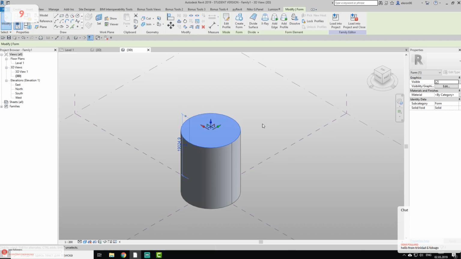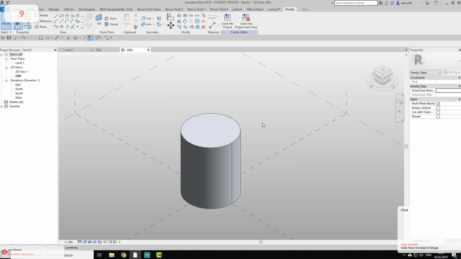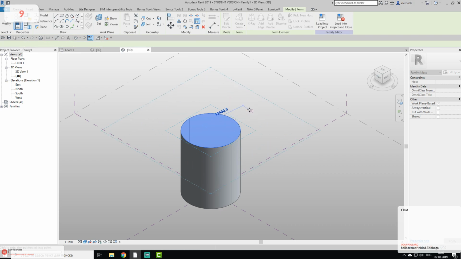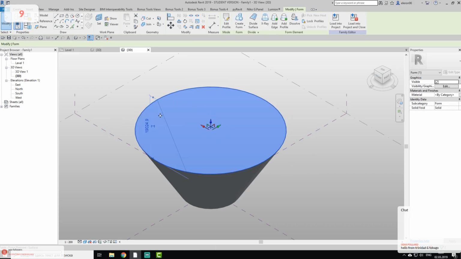And one thing most people don't know. For example, let's say I want to change the radius here. Of course I can do it like this, and as you can see, the radius changes here, but not on the first one, I mean on the basement.